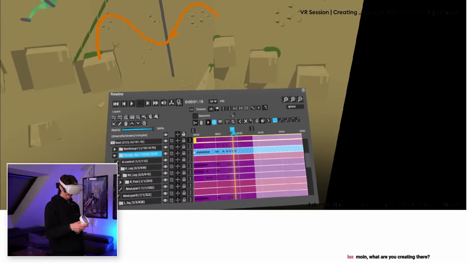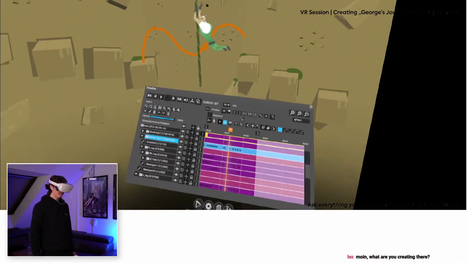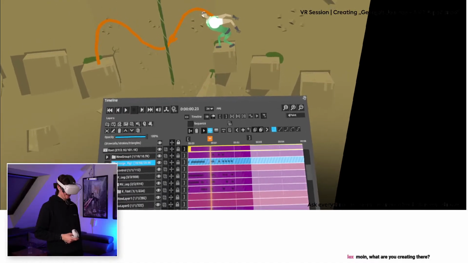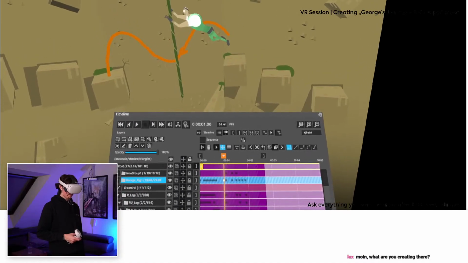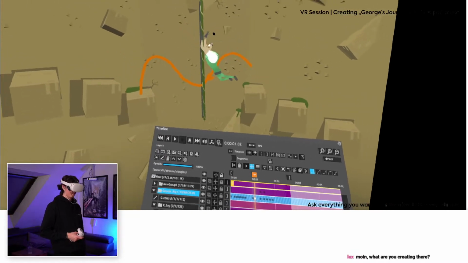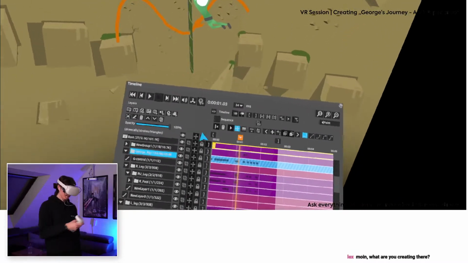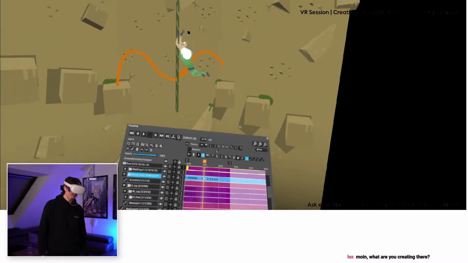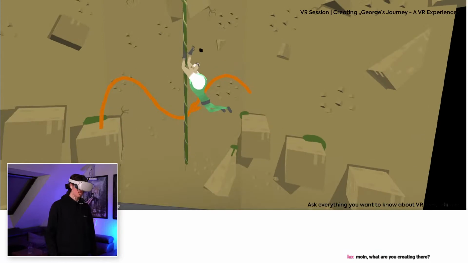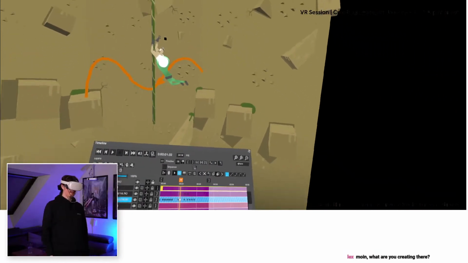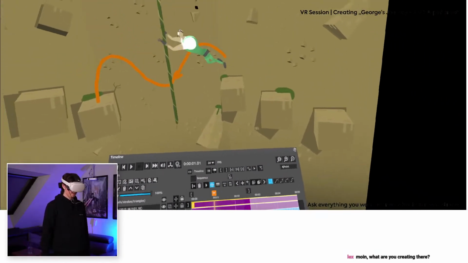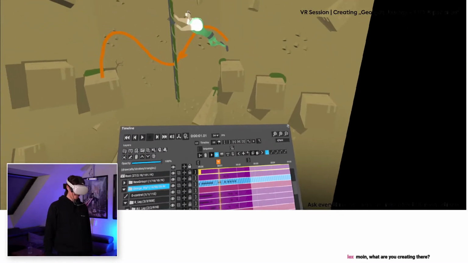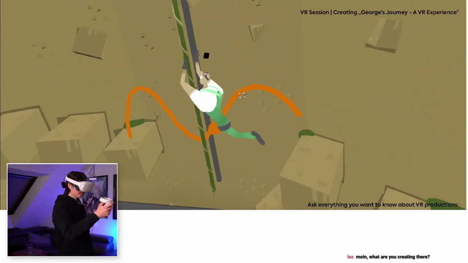And now we have him getting ready for his jump and leaping. That decreased my triangle number, but it's still very high. But I wouldn't optimize too early because there's no going back. Yeah, but it's just the detail of a wall, right? So alright. Doesn't really matter, it's just squares and rectangles.